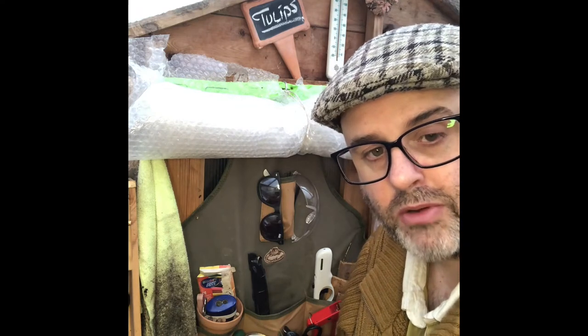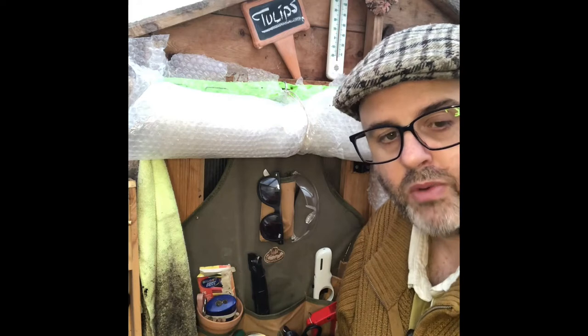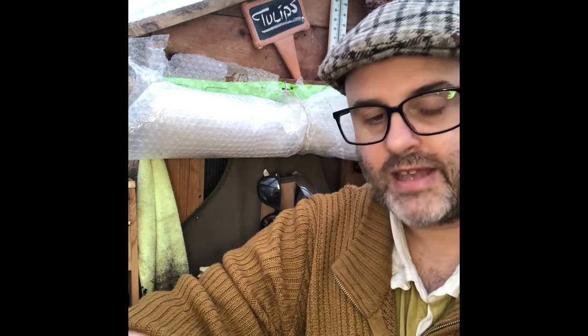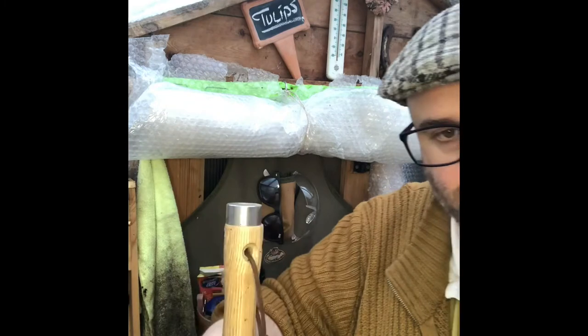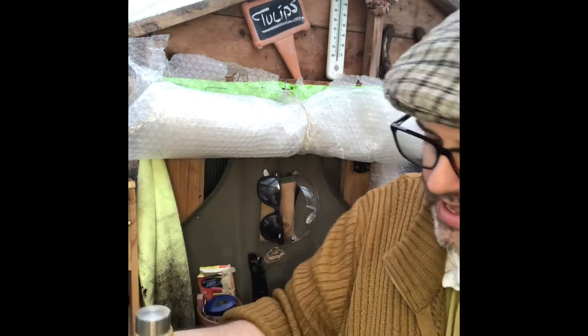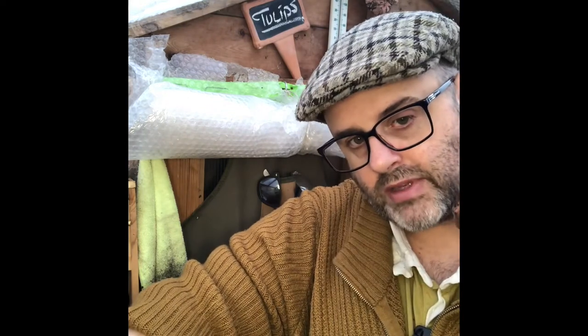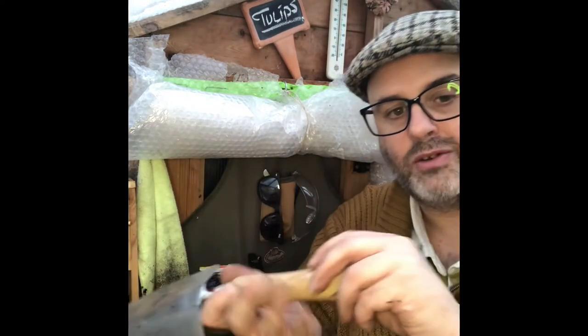In the ground you're obviously relying on the soil, and you can use a bit of grit at the bottom of the hole if you're worried they'll be sitting on damp soil. Planting tulips in a border normally means digging down — about six inches, really the length of this trowel — then popping your bulb in. Or you could use a bulb planter, a round device that takes a core of soil out; you put your bulb in and knock the core back on top, then firm it down gently. To be honest I'm not a big fan of bulb planters — they only work on certain sorts of soil. If it works for you, great; otherwise use a trowel with a long handle or a spade.